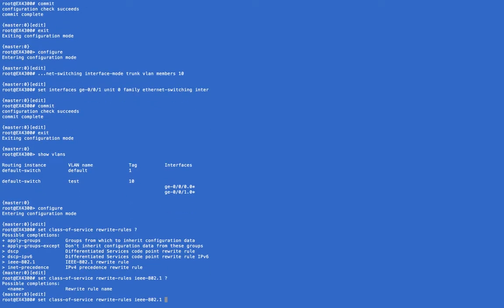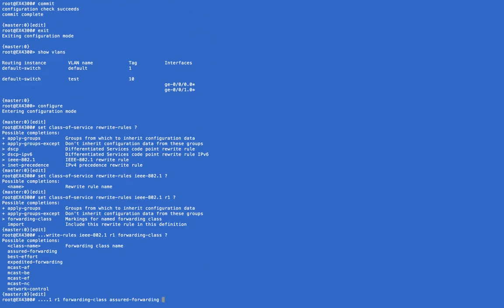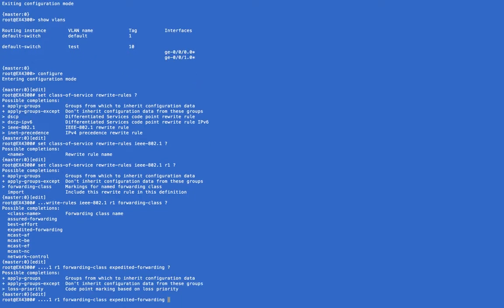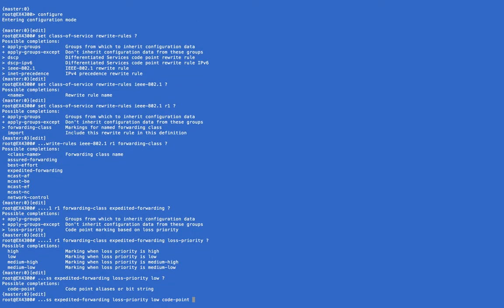Just give a rewrite rule name, say R1. For forwarding class, instead of assured forwarding, I'm going to give expedited forwarding, say loss priority low, code point.